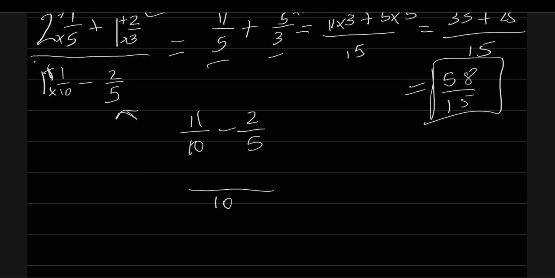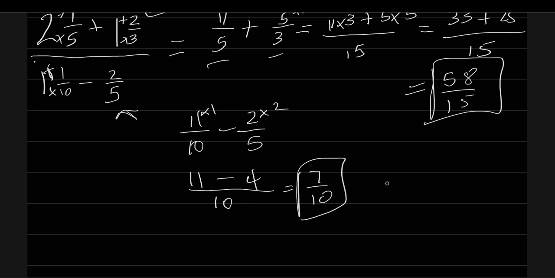Then we work it out just like what we did just now. 10 divided by 10 gives you 1, so we multiply that 1 by the top here. So this will be 11 times 1, which gives you 11. Subtract 10 divided by 5, which gives you 2, and you multiply that by the top here. 2 times 2 is 4, and 11 subtract 4 gives you 7 over 10, and that is the piece at the bottom.